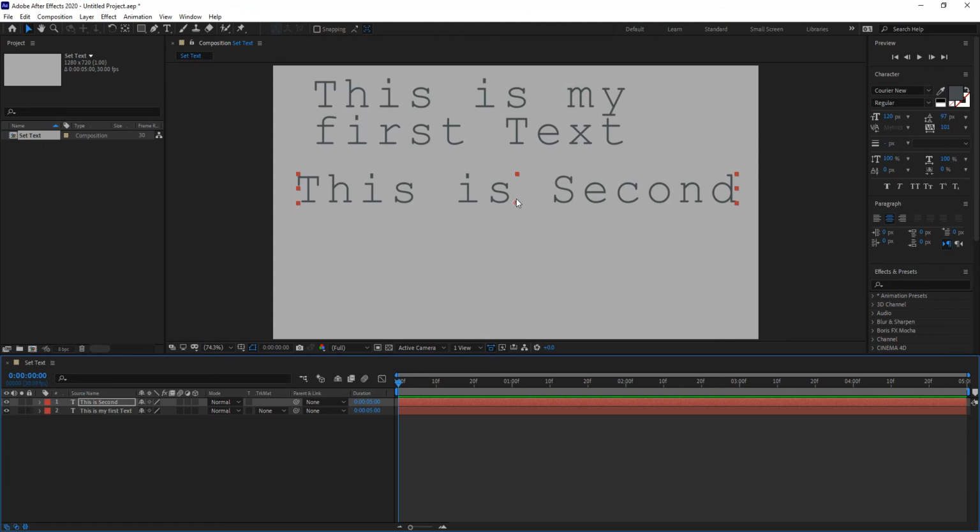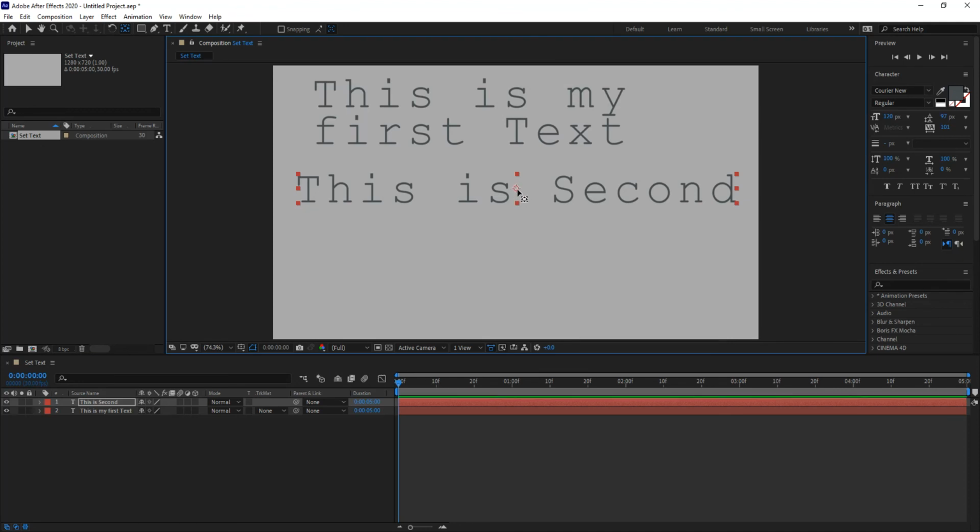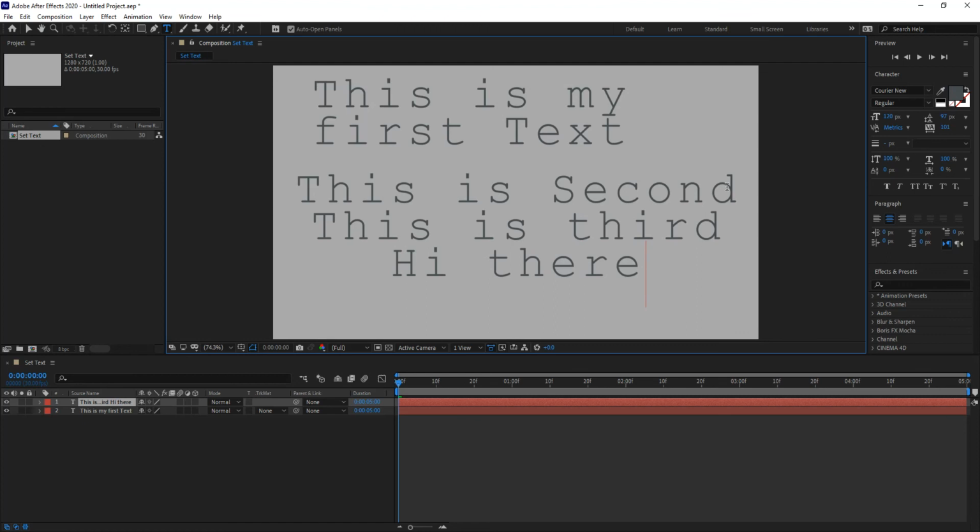Now, I have this centered right now in my text, but you obviously notice that it is at the bottom of my layer. If I were to try to move it with my pan behind tool, I could, but I don't know where the center of that layer happens to be. So it is always kind of a drawback. Let me switch my tool to the text tool again, go all the way to second, hit return and say this is third, and then hit return and say, hi there, just text. You will notice that my anchor point remains right where it was created, so my text is basically pushing down from that anchor point to below.